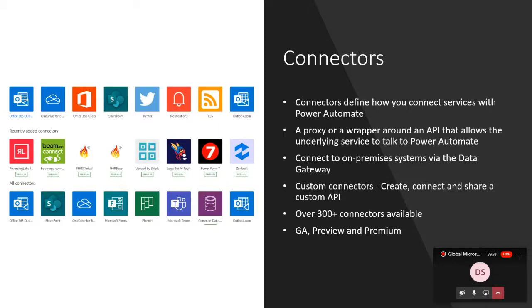Some of these connectors are generally available, as in your free out-of-the-box version of Flow can actually utilize them. Some of them are premium. So one, you may need a premium subscription on the Power Automate side, but of course, then you may also have to pay for some of these services at the vendor side.